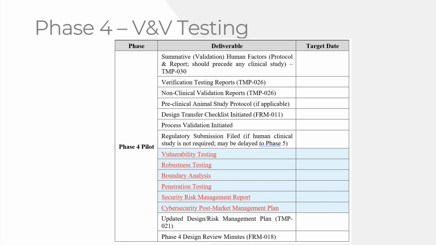But at the same time, you also need to come up with a post-market surveillance plan that indicates how often you're going to retest for cybersecurity, because hackers don't stop once you've gotten your 510K. They're going to keep on trying to hack into a system. You need to make sure you continue to come up with new testing methods and keep on trying to break your software so you can fix your software. And so you have to identify some sort of a plan for retesting for security of your software.